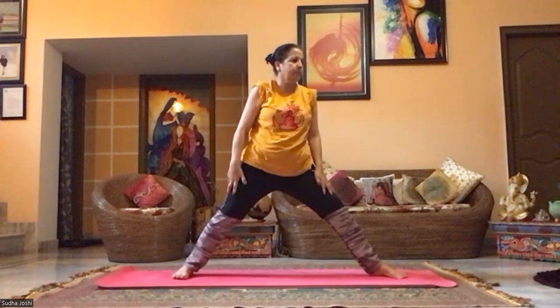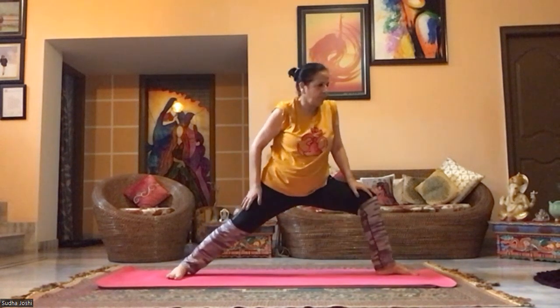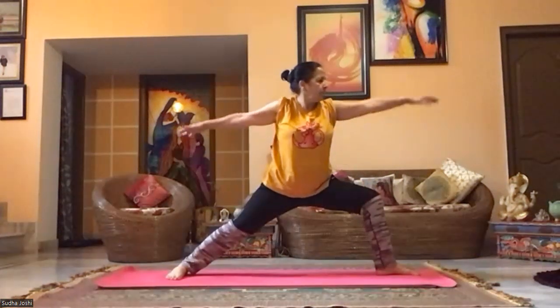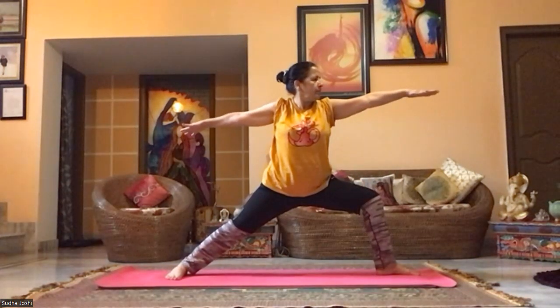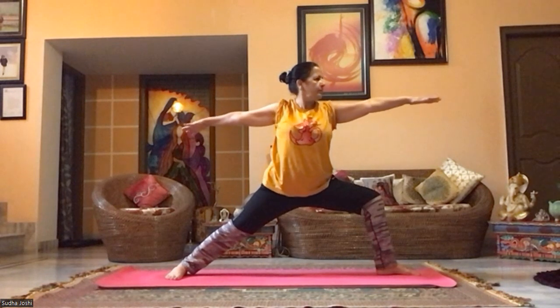Right, left foot towards the left side, right foot slightly inward. Come to the warrior two again. Bend the left knee, arms aligned to the shoulders. Look to the left hand. Keep pushing the buttock down towards and aligned to the left knee.